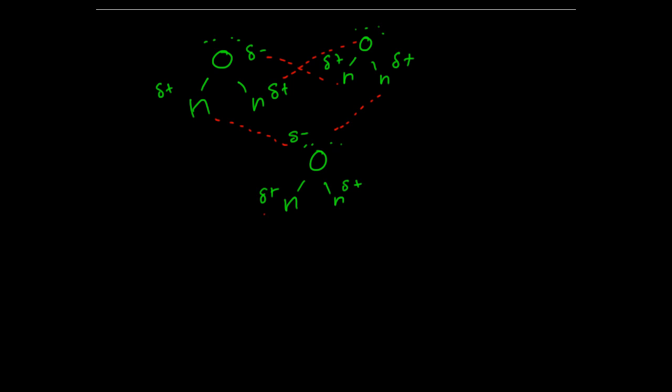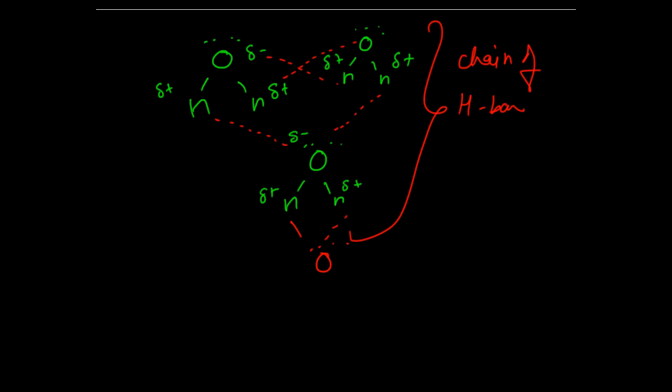Now the water molecule below here, this oxygen forms hydrogen bond with this hydrogen, and so on. In this way there is a chain of hydrogen bonds. That is, the group interaction of water molecules is known as hydrogen bonding. In this way, water molecules form hydrogen bonds with each other. So now let's look into the next example, that is of ammonia.